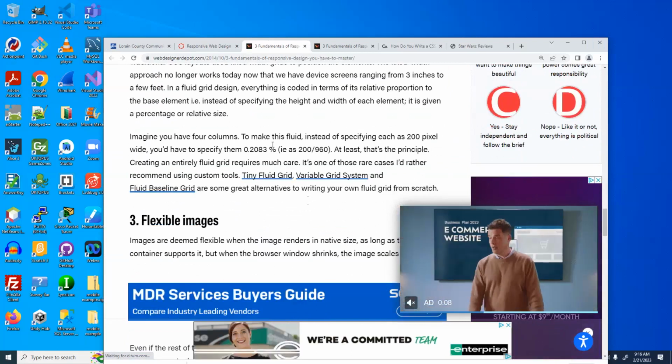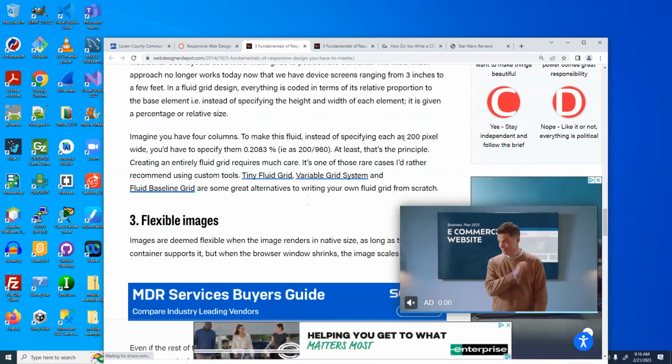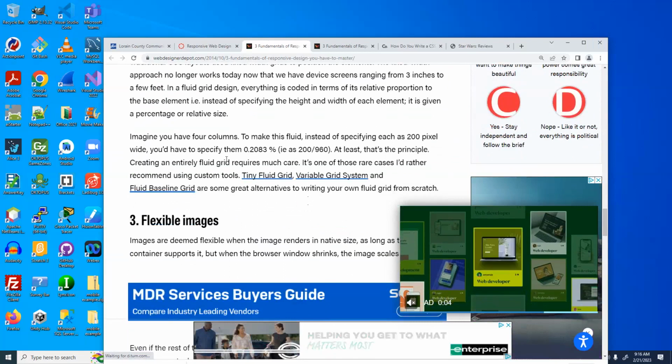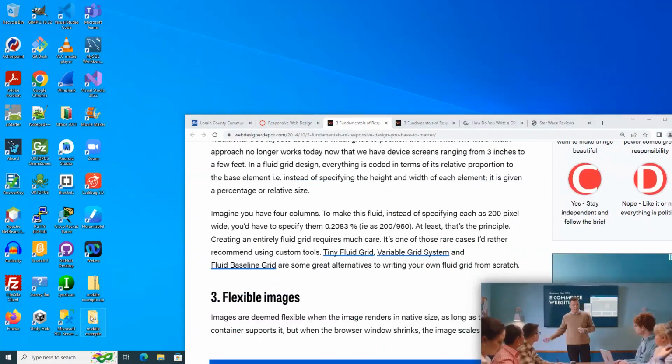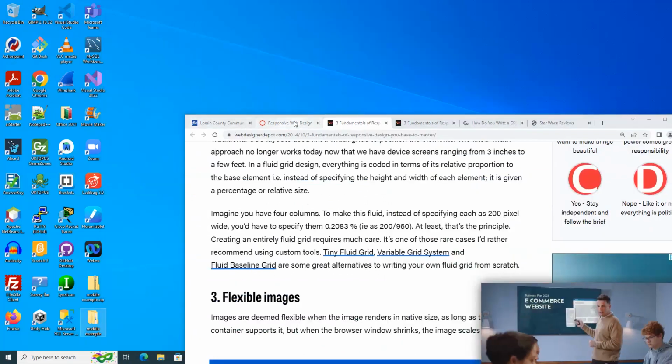And again, instead of making something be a certain number of pixels, we make them a percentage width. And we do that in this example. I'm going to add this example as well to Canvas.